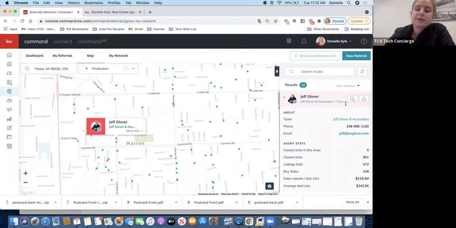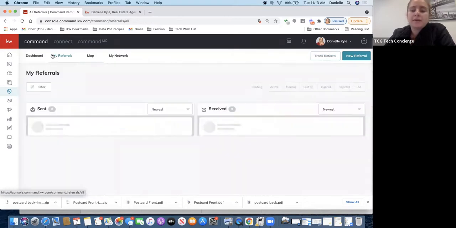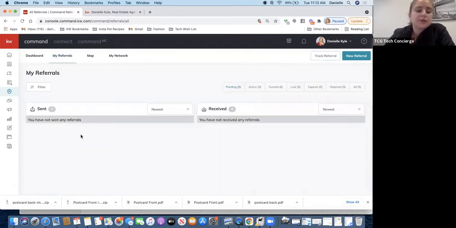After you send the referral and the person, Jeff, accepts, he can then update the referral. It'll be in My Referrals for you under Sent and for that agent under Received. And you can actually change the status of the transaction if it's a referral received.